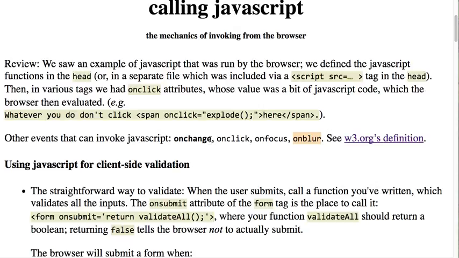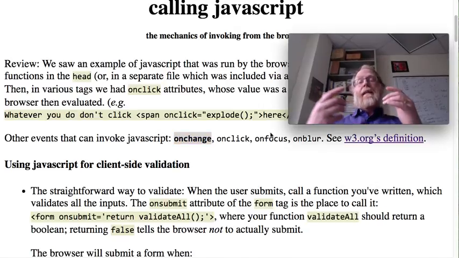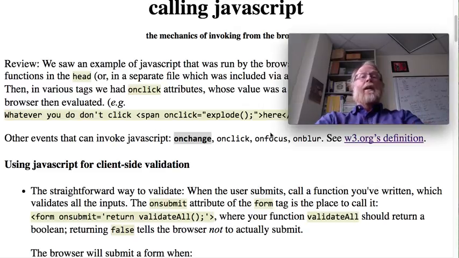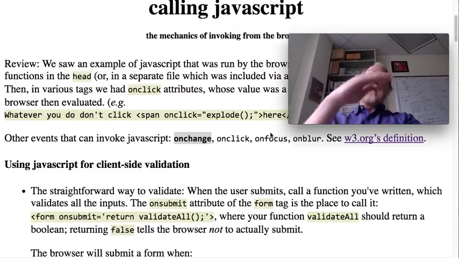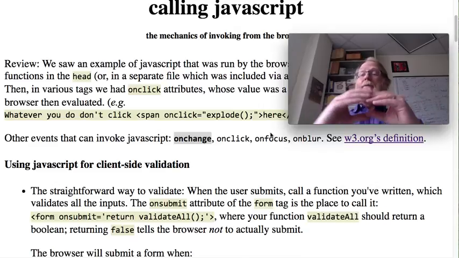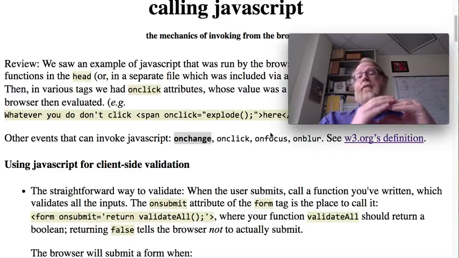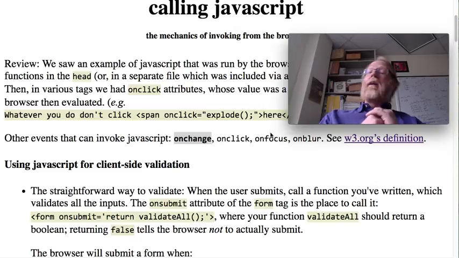But actually a more appropriate one probably is onchange. Onchange is similar to on blur, except that event is fired whenever there is a change to the value attribute. In particular, if somebody's just tabbing through the different fields, and they arrive to a field that already had an error message or was already valid, and then they just tab out of it, onBlur gets called. But if they never change the value in there, onchange wouldn't get called.